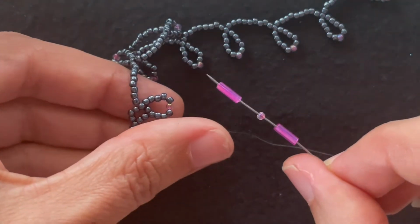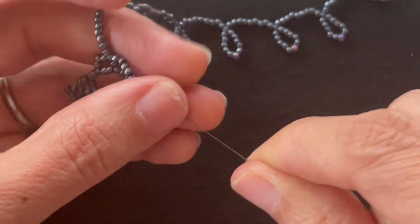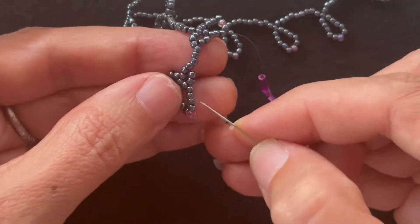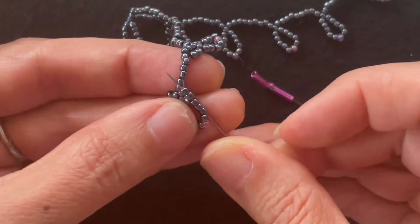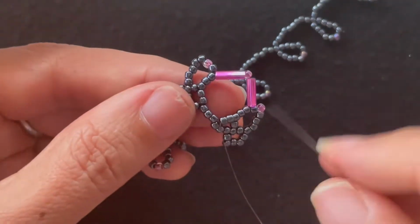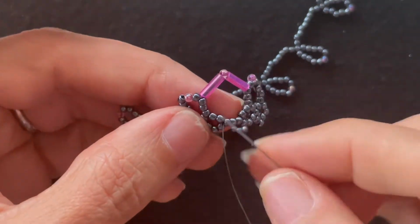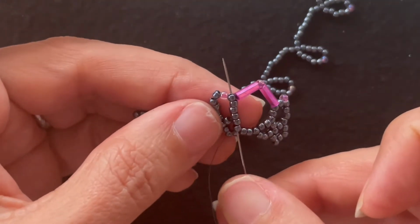Next, I'll string on a bugle colored seed bead, and a bugle, and string that on. Now I want to go through this entire arch and come out the seed bead before the accent color in the other loop. So I'm going to start by skipping this seed bead here and going through the next 3 in that loop and the 2 on the corner. Go through the 3 along the top. And then I can go through the 2 in this corner and down 4 more so that I'm coming out just before the accent bead in this loop.